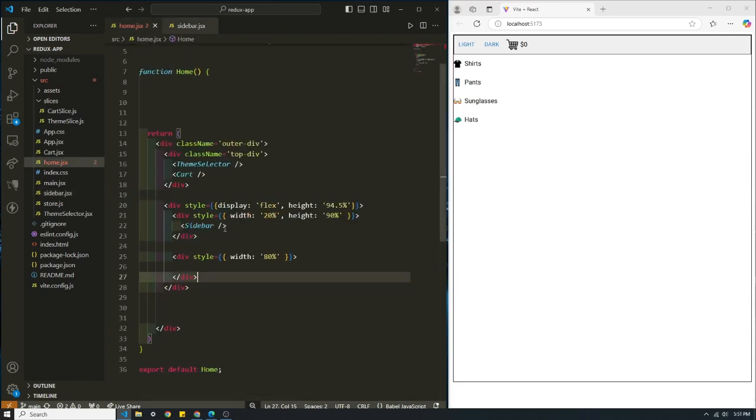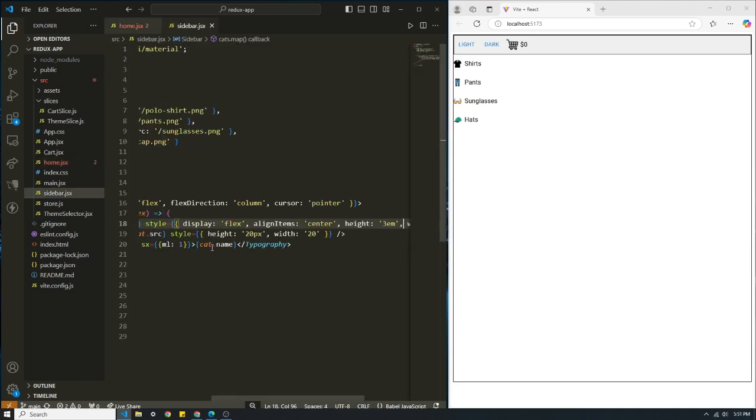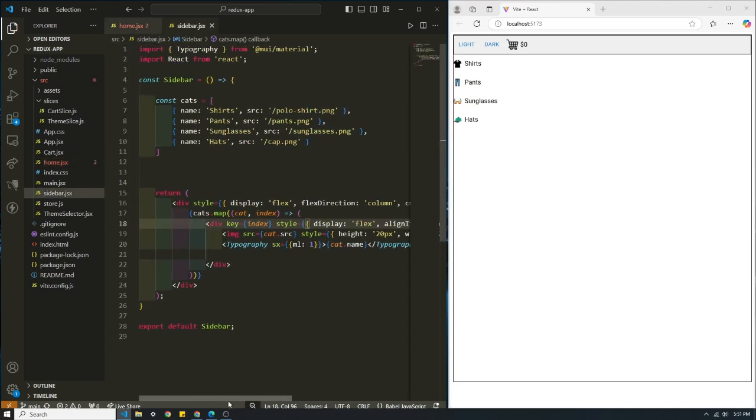So I believe we're going to have to go back to our home, look at the div that's holding the sidebar, because the sidebar itself isn't taking up the entire height.